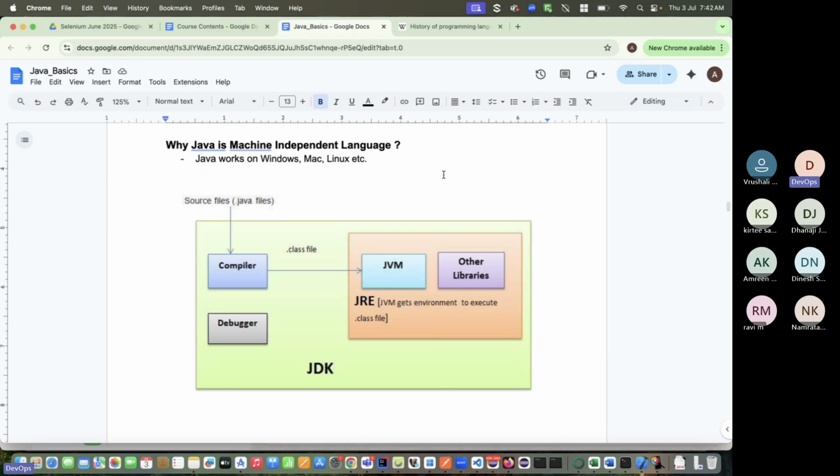Whenever we install Java, we get the JDK, Java Development Kit. Whenever we run a program, the JRE comes into the picture. What is the JRE? Java Runtime Environment. What does this Java Runtime Environment contain? It contains all those files and features that are required to run a program. That's all. Where is our Java Virtual Machine present? It is present within this Java Runtime Environment, conceptually. That is not a physical entity.